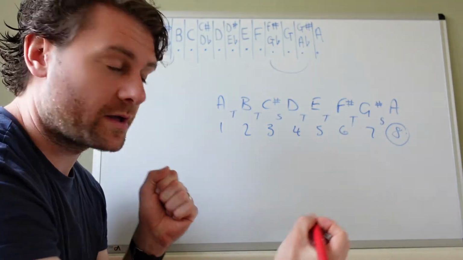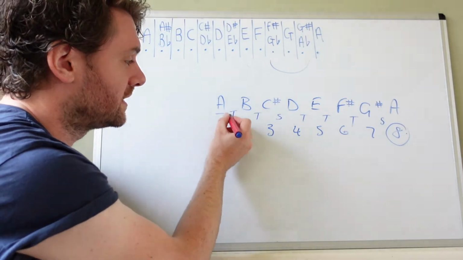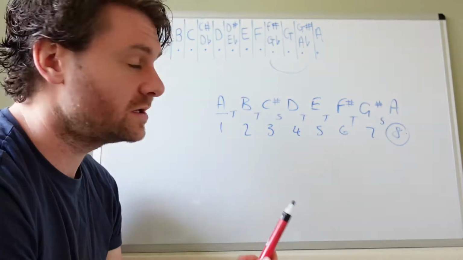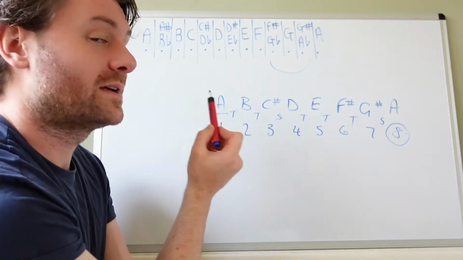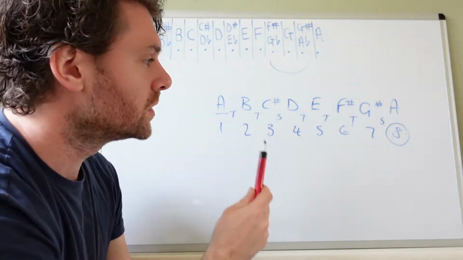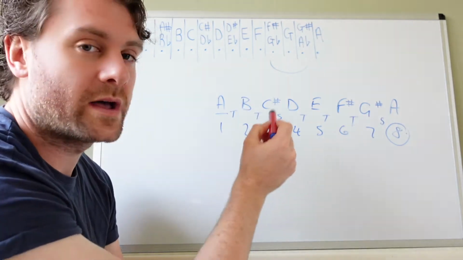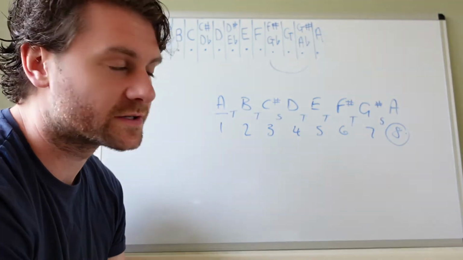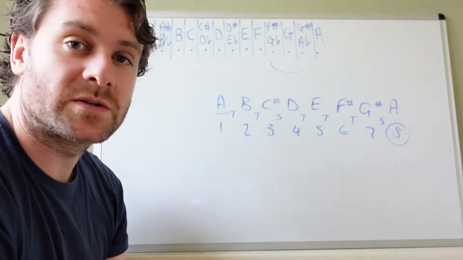I just wrote the alphabet from my starting notes. I want to work in the key of A today. And I worked right up my musical alphabet until I got to G, which is as high as it goes. And then we applied our template of tone, tone, semitone, tone, tone, tone, semitone to see where or if we have any sharps in there. Or flats, but we're working in a sharp key today. Okay, so they're the notes we're going to work with.